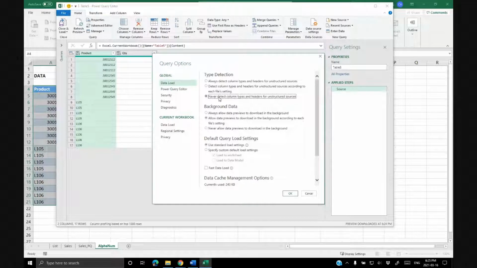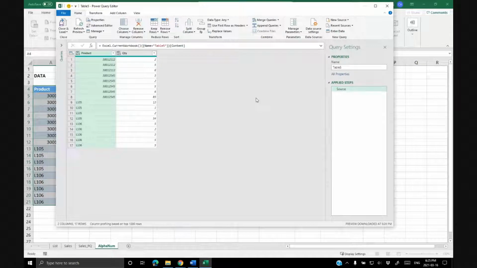So if you do never detect, the next time you build a query, it won't guess the data type of each column for you. You will have to do it yourself, at the moment you think it's the best moment in your query steps to do it.